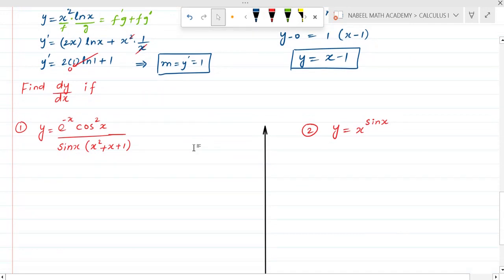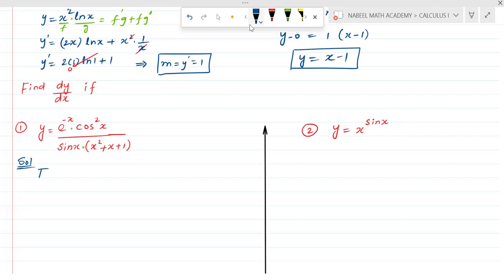Now this is a very important part, the logarithmic function. Whenever you have complicated functions, we take ln. So this is a complicated function. If you do it directly, you have to do f over g. When you do the f, again it is a product rule. When you do the g, again it's a product rule. So it is a difficult, big function. So whenever you have a term like this, I will take ln on both sides. This technique we will apply.